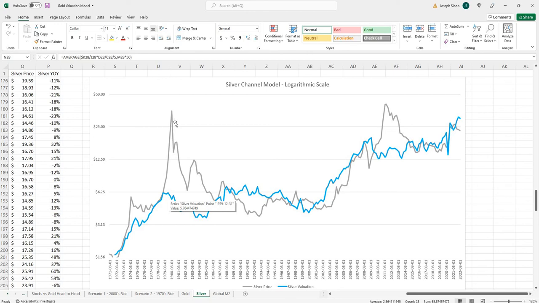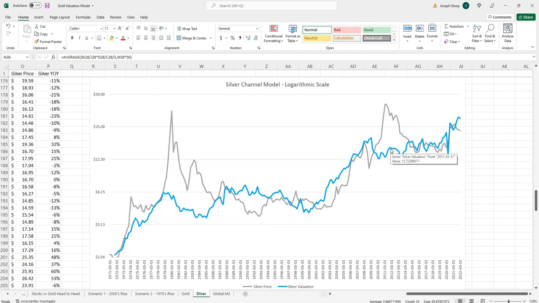Back in the 1980s, of course, this was when the Hunt brothers were trying to corner the silver market, silver traded nearly, at its peak, nearly 10 times where it should be. It traded like 7 or 8 times its value. Not saying that that's going to happen today, but a much more reliable metric could be that silver could overshoot its value by more than double during a bull market peak.